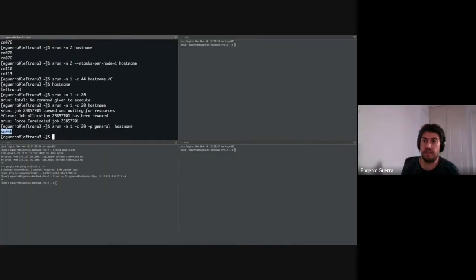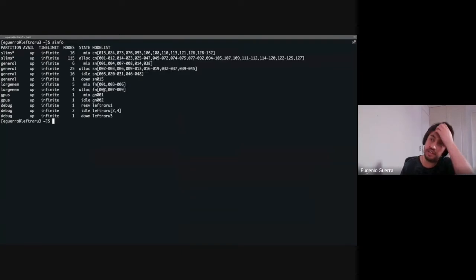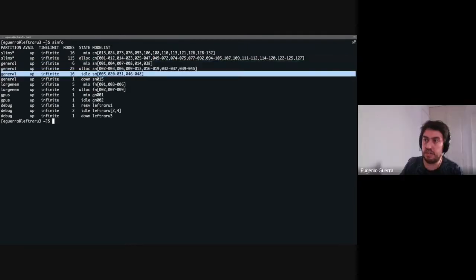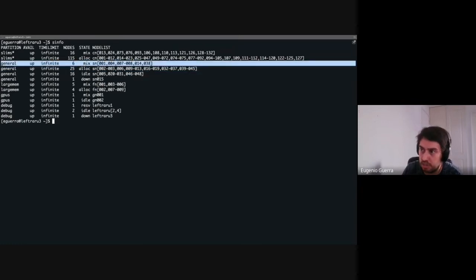That depends on the use of the node. Remember that we are seeing the first command, that is sinfo. So if we see here in the sinfo, the node with 192 gigabytes of RAM is this one, the general partition. This one with the state idle has the 192 gigabytes free. But this one that is in a mixed state, probably someone is using a portion of the memory. They don't have all the memory free. So that is the difference. When we are sending a job, if we are reserving all the node, probably we have all the memory for our job. Oh yeah, okay.